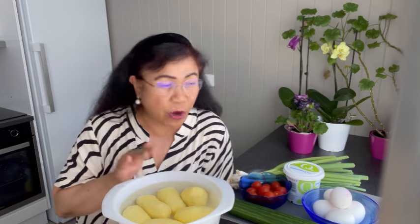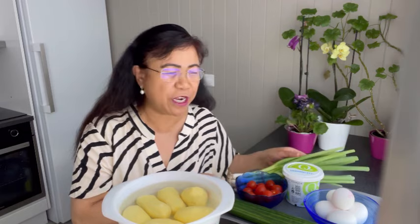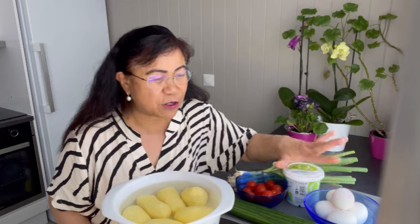Once again, I want to share with you another kind of vegetarian meal. And today it's just a very simple meal with few ingredients. So today I'm going to make a potato omelette with sour cream, cherry tomatoes, I have my cucumber, I have my spring onions, of course omelette must have an egg, so I have 5 eggs here.